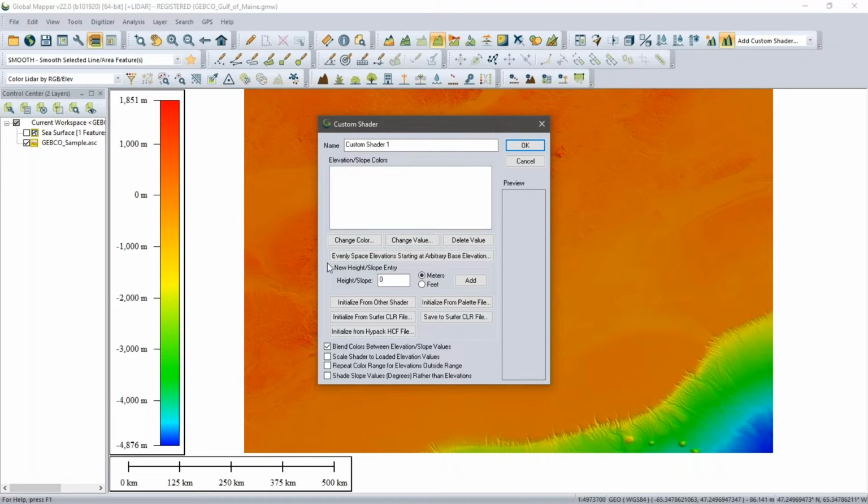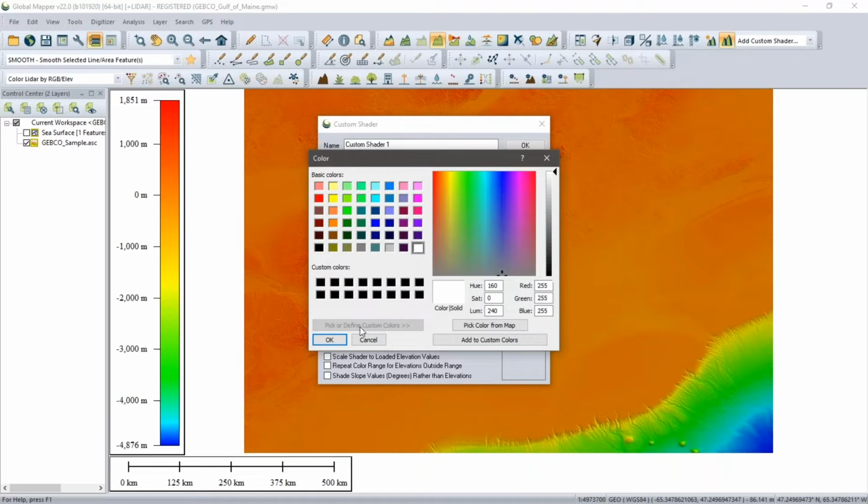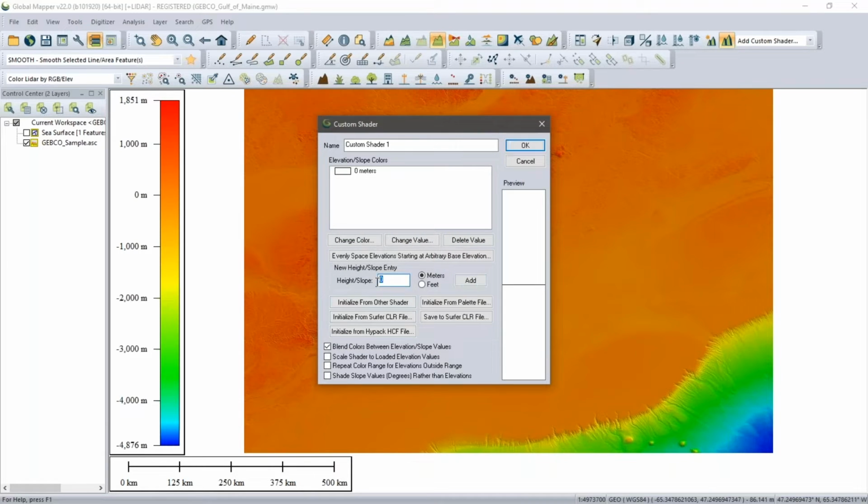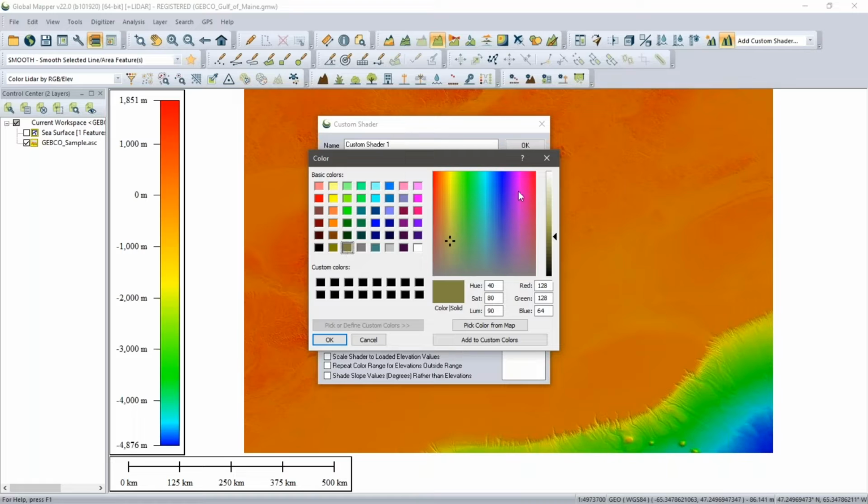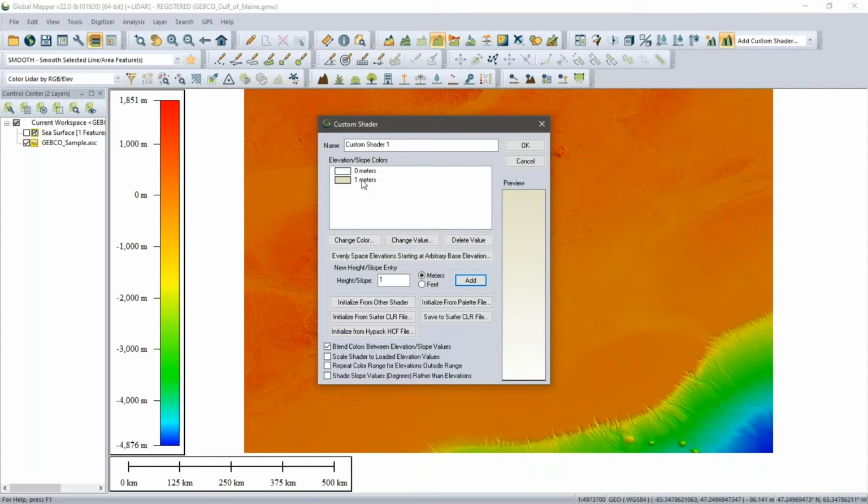Now, those of you who have never seen this before, very simple. You simply assign a particular color to represent a defined elevation. I'm going to begin with 0, because my 0 elevation, I want to make that white. I'm going to add a few others. Anything that's above 0, I'm going to put 1 in here as my only positive value. I'm going to make this like a beige color or something a little more subtle. This is going to be my terrestrial areas. I'm not interested in any visual distinction between those. So this will be the single color that will be applied to everything above 0.